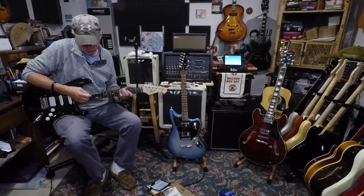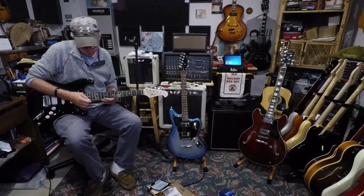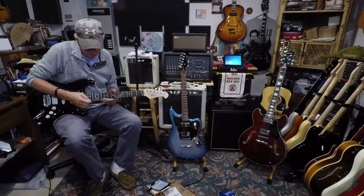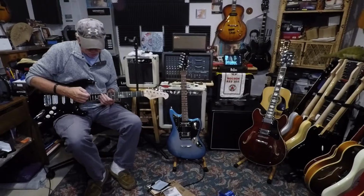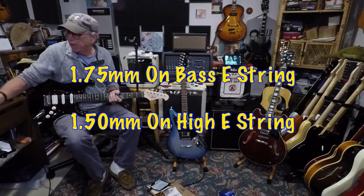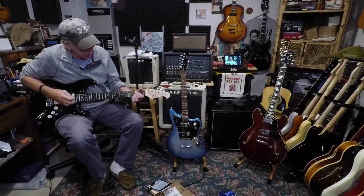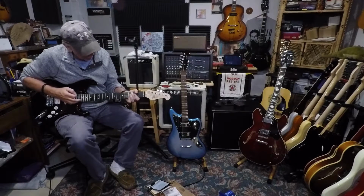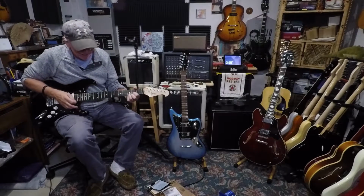So I am at 175 now on the bass E. And right between 125 and 150 on the high E. Let's call it it's closer to 150. So about 150 on the high E. And 175 on the bass E, which is much, much better. And I haven't touched the truss rod. I haven't done anything. I haven't touched the bridge either, so. These things feel, they feel nice.